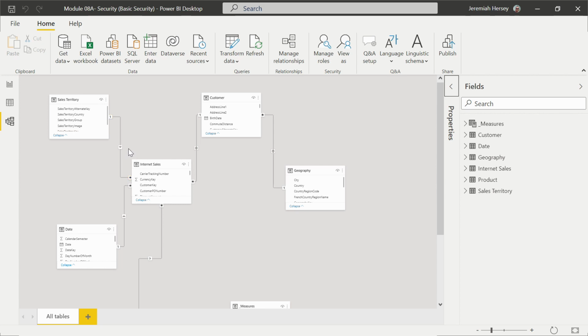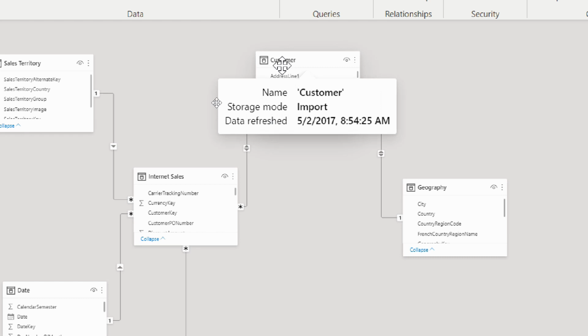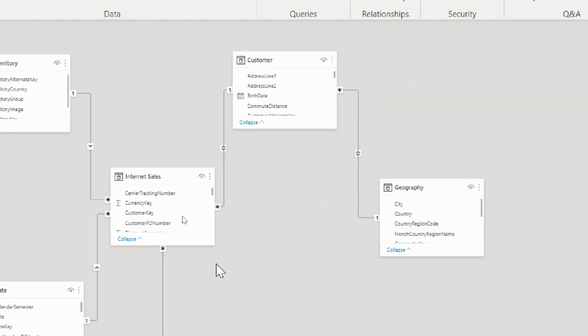All right. So we have this filter that's going in both directions. Remember that the filter direction is important because it tells us what table is allowed to filter what. Currently the internet sales table can filter down our customer table, and our geography table can filter down our customer table, but also our customer table can filter geography.